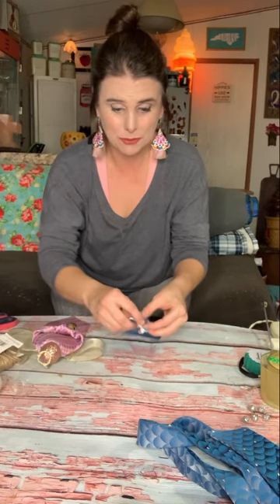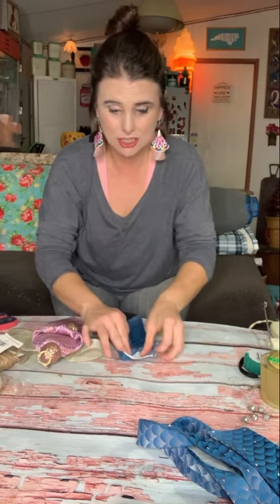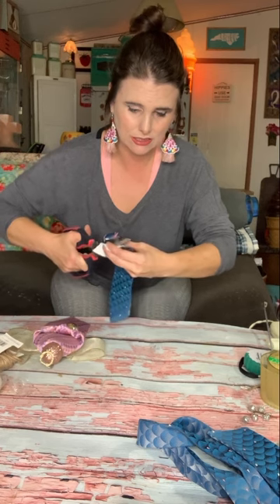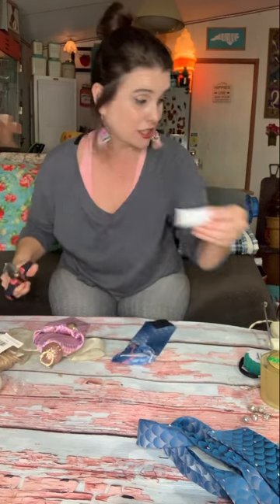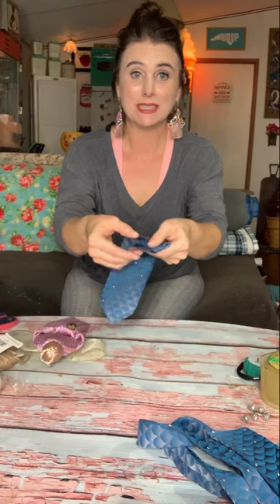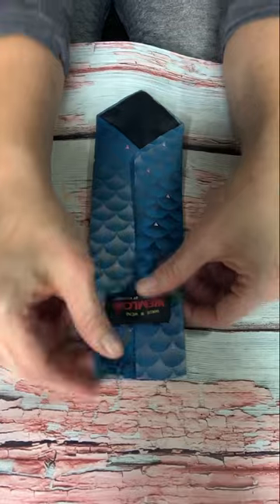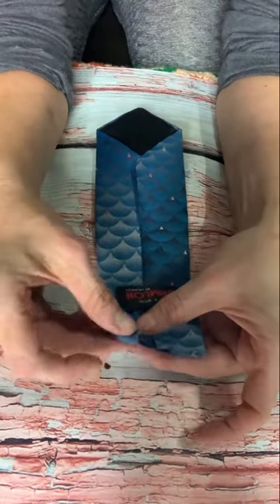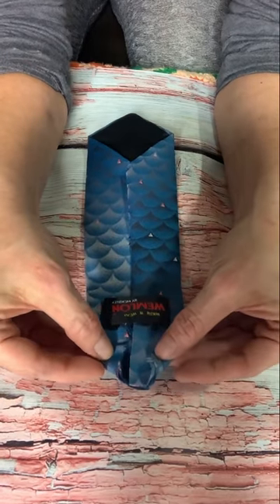So you have this piece now. At the back of it, we're going to open it up and pull out the stitching. Then take the inner material and cut a good inch straight across off of it and discard it. Now we've removed that inner material. Take these corners and fold them down just like this, and hot glue it to hold it in place.